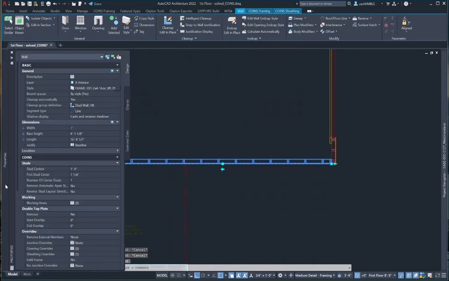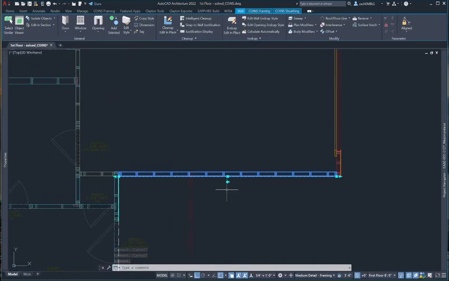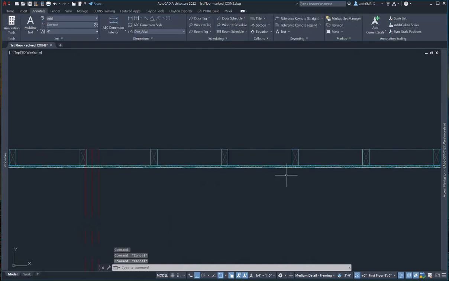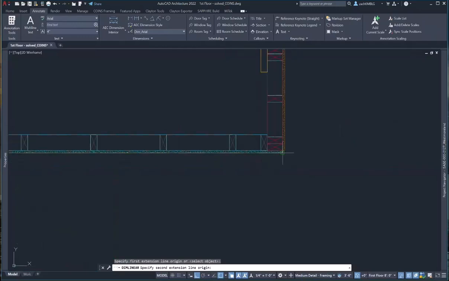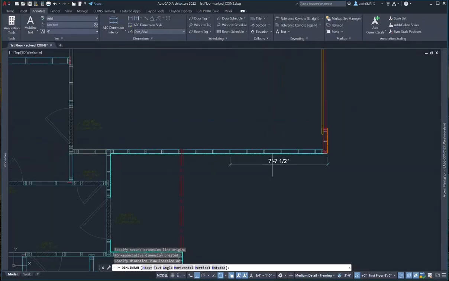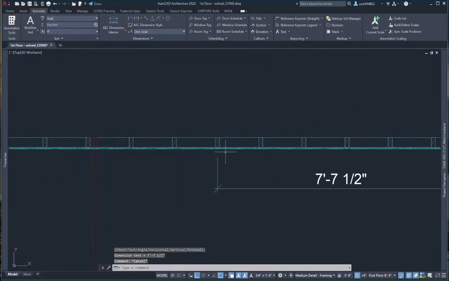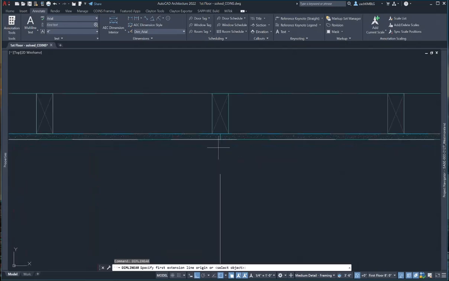Let's look at this wall. I believe this one's a little too long. Yeah, this one's almost 17 feet. So we're going to find a panel or sheathing break. And I'll go ahead and just drop a dimension in so we can see what we're looking at. All right, so we'll plan on breaking here.